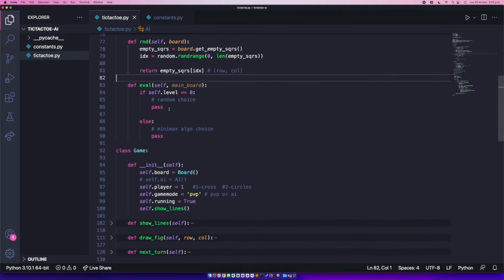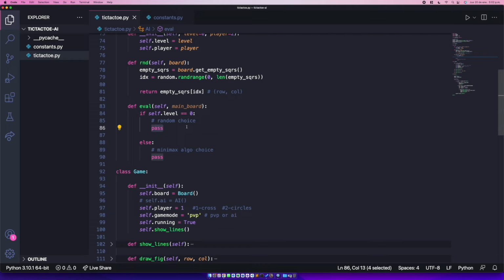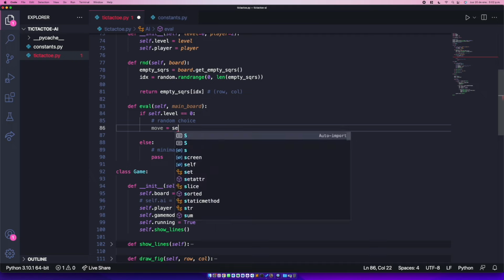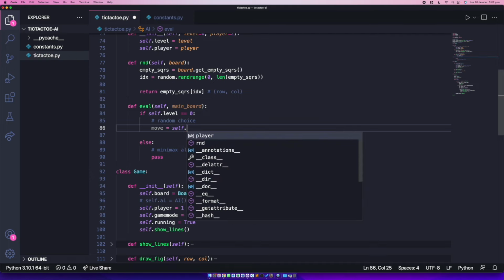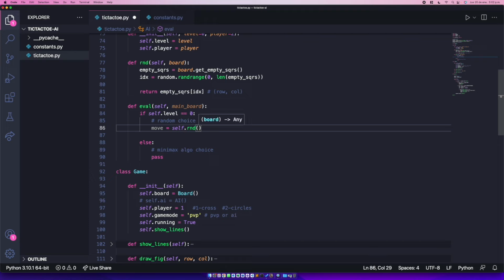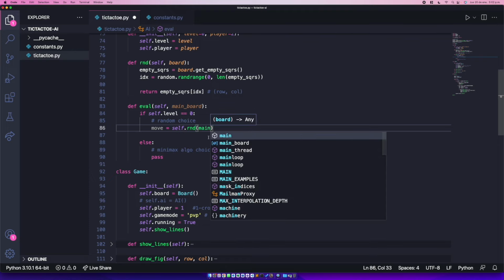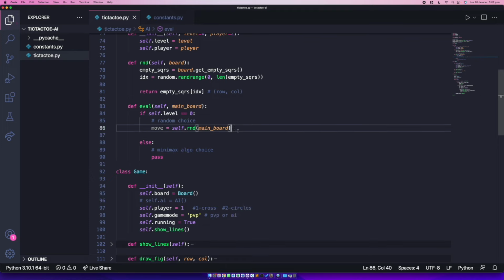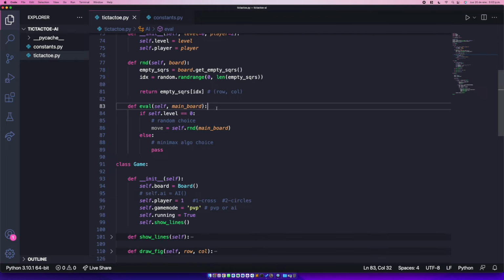Okay, so right here we want to do the following. We want to put move equals self dot rnd, and we're gonna pass our main board. So yeah, we are in an if statement.